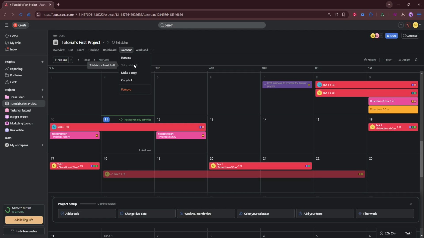Now, save the view settings. Look for the Save option in the toolbar or menu, often labeled Save View or Save Layout as default. This step preserves your current layout, calendar selected, filters applied, and grouping choices, so they stick in the future. Think of it as telling Asana, remember exactly what I'm seeing right now.